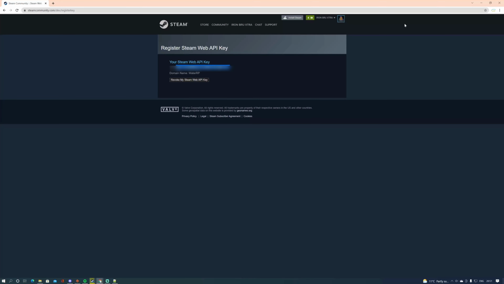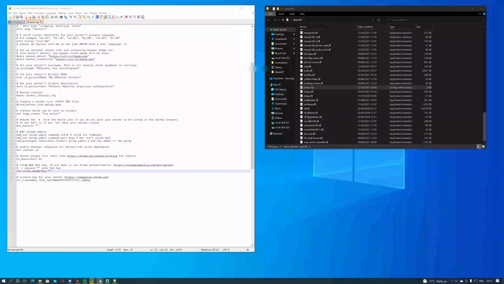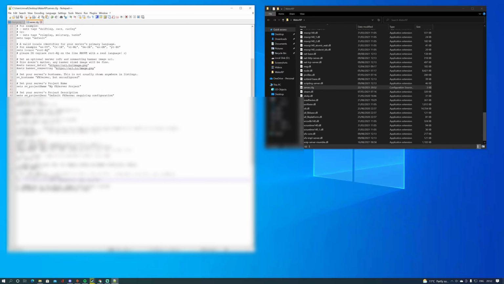Once you've got this, simply copy, and then if you look up to line 73, it might be different for you, but here, three above where it says set steam_webApiKey. In these two little brackets, paste your Steam Web API key that you just made.